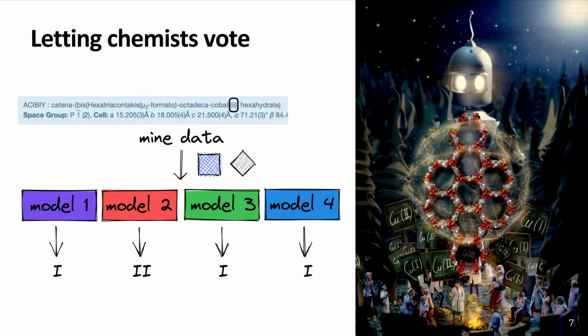And we have our way to convert the structures into numbers. And then we just mimic our ensemble of chemists who all use different ways of assigning those oxidation states with a bunch of different models. So we have an ensemble of models, all have their own way of reasoning, and they will all give their own vote. If it's easy, they will all vote the same. If it's more tricky, they will have different votes, and then you also have a measure of the uncertainty of your model.